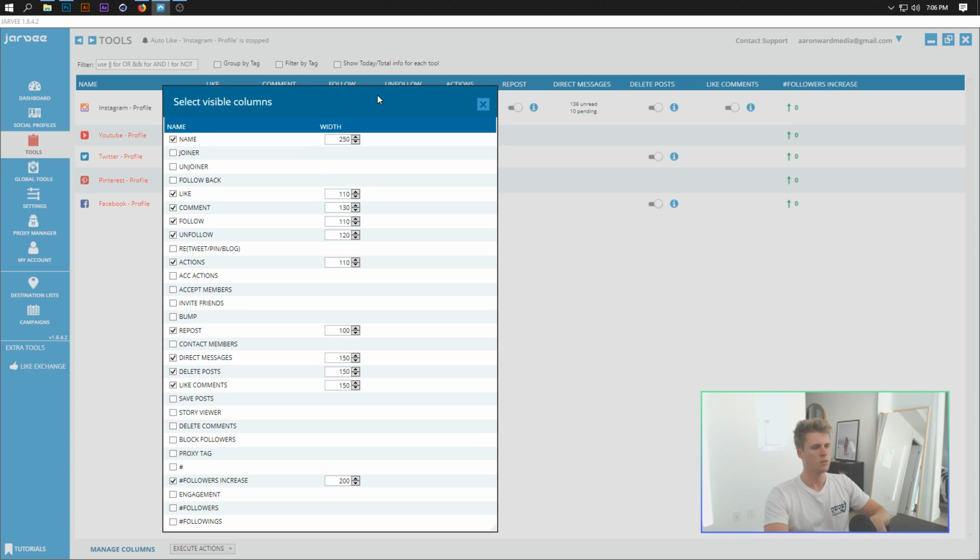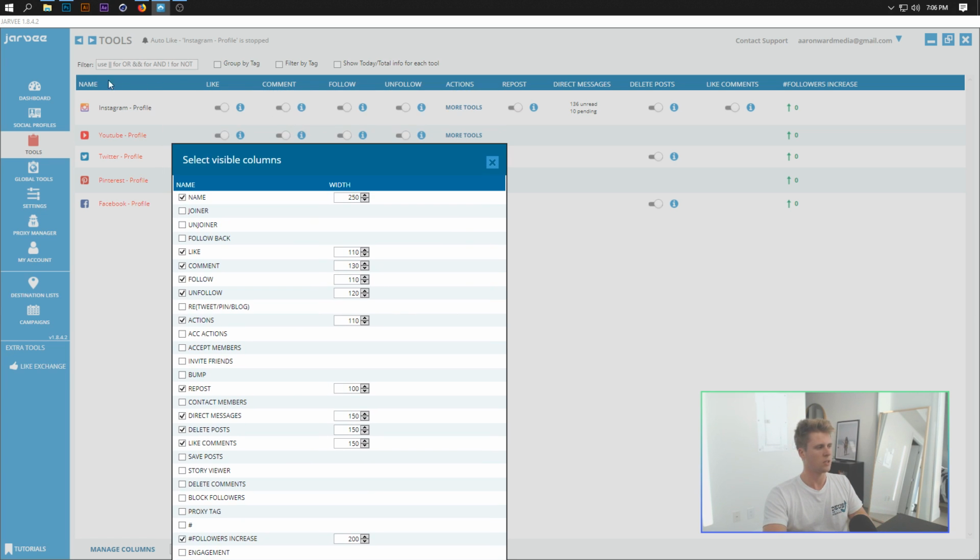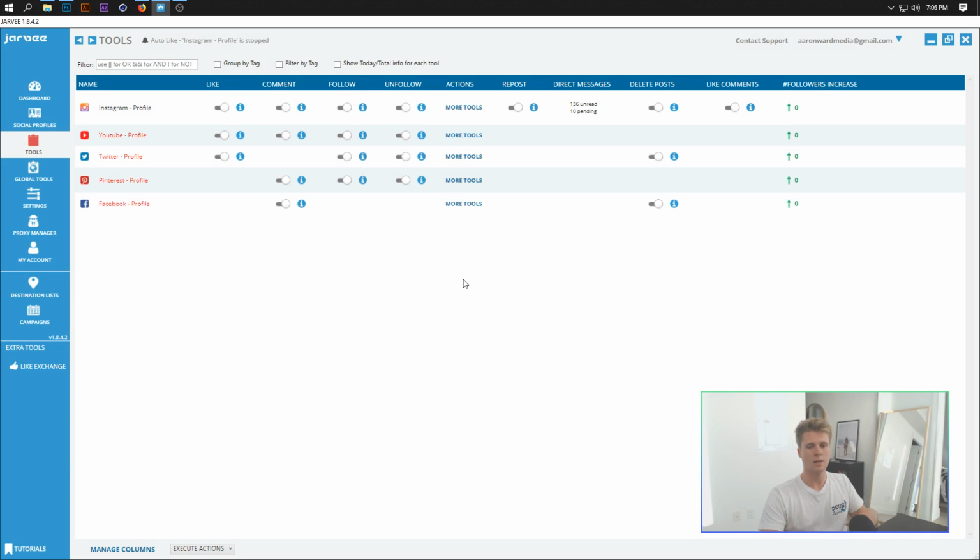What you can do then is turn these on, and then of course once again change the widths to your liking. Please feel free to pause, copy exactly how I have mine set up. But pretty much I just try to make each column nice and big, breathable, readable. It's just going to make your life easy at the end of the day. Once you're done, you can click X, and that is it.